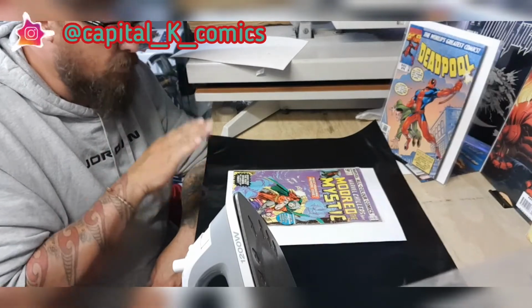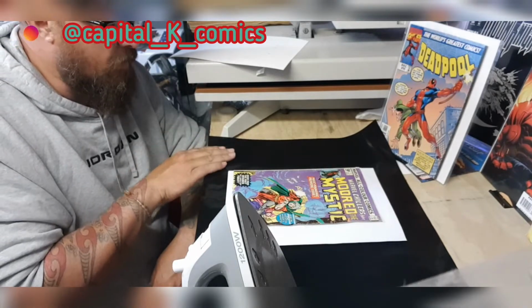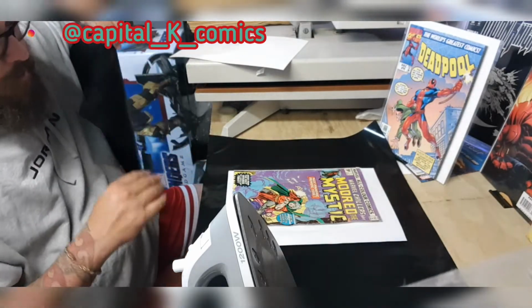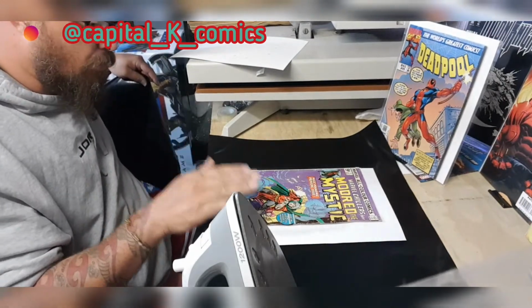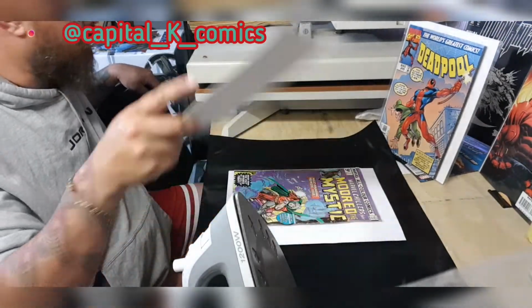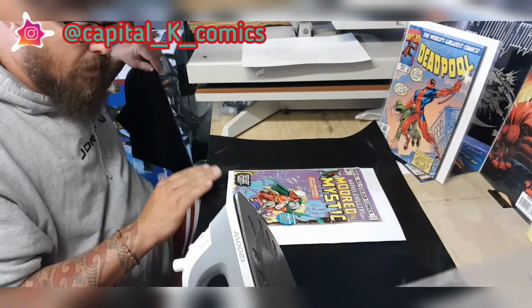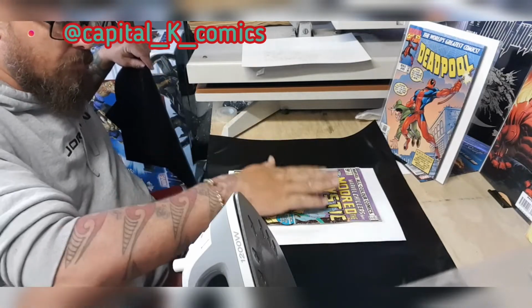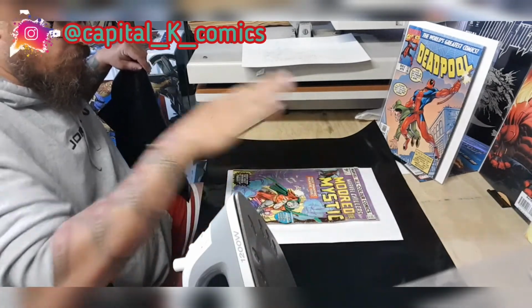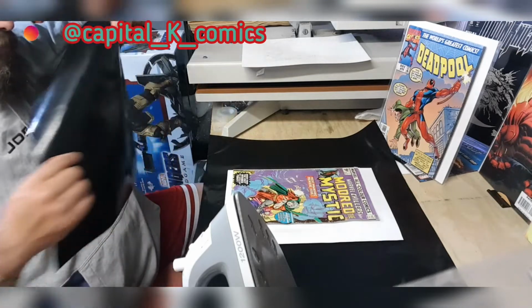So if you've got either a Teflon sheet or a sheet or pillowcase cut up to mimic the Teflon sheet, this is how I've done it. Place one on the bottom, and then I'm going to place my other Teflon sheet on top. Now when using a rag or a cotton sheet, I used to put a paper, not a board, just a paper on top of the cover, and iron it like that. So if you are using an old rag sheet or pillowcase, just put a piece of paper down, the ones you use for the board for the inside pages. Place the cotton sheet or whatever you have on top, and just iron that. But I've got my Teflon sheet, so we're going to do it that way.